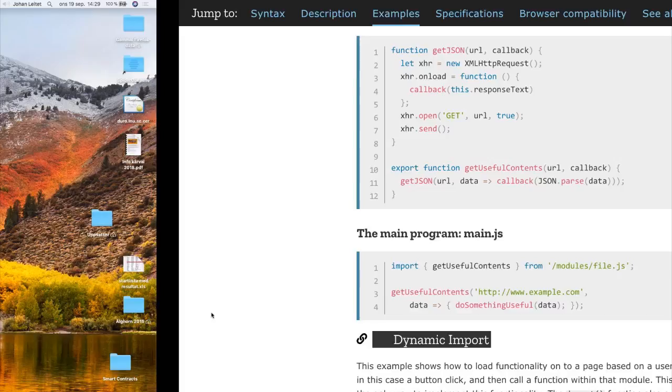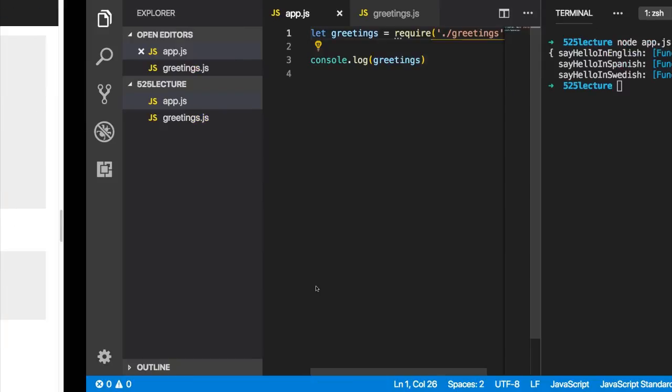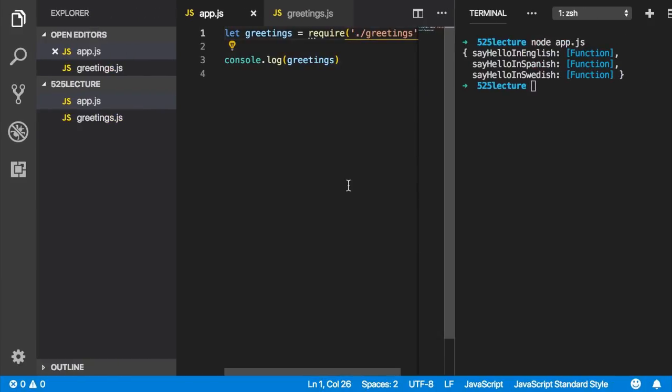What I would like you to know is there are two ways, basically, of working with modules in Node and in the browser. Or, well, there is only one way in the browser. But in this course, in all examples, I am using this syntax with require and exports. But you're free to use another syntax if you like. However, this one will work together with Webpack, and I will show you how next week.